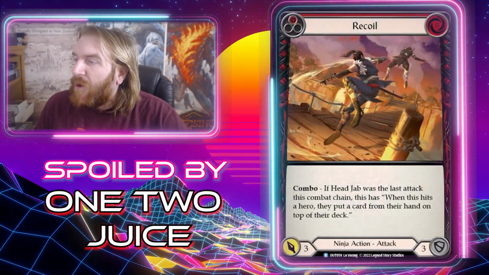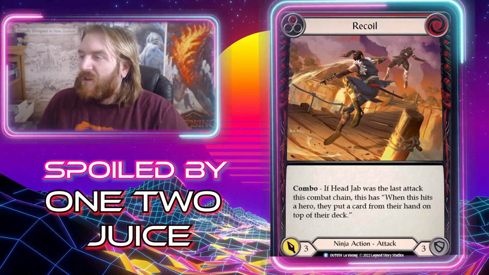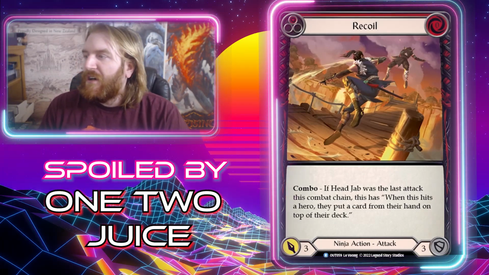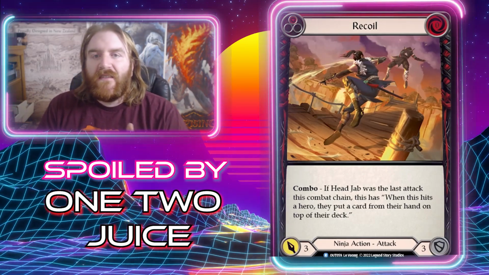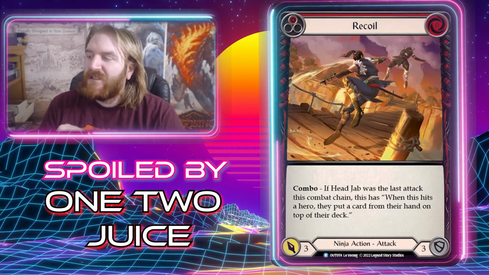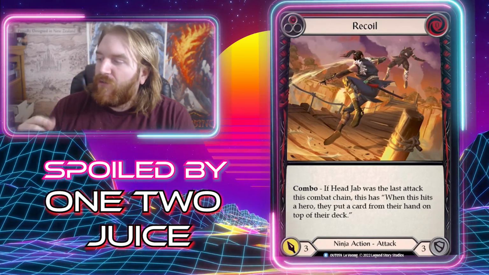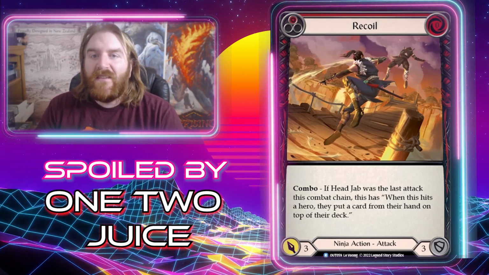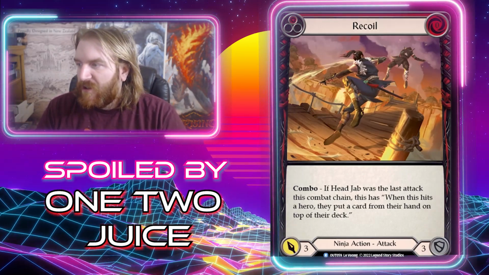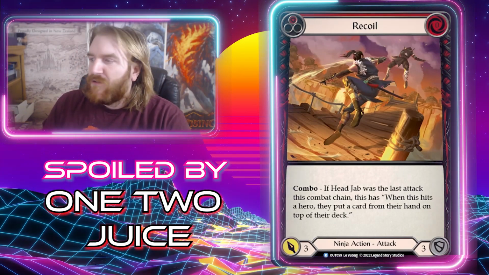Moving on, we're going to get to Recoil and 1-2 Punch, both presented by 1-2 Juice. So obviously they had to get 1-2 Punch. But let's go over Recoil real quick. This is a rare ninja attack action. This is a 0-cost. The red comes in for 3, blocks for 3, has combo. If Head Jab was the last attack this combat chain, this has, when this hits a hero, you can put a card from their hand on top of their deck. Basically having some hand disruption with ninjas. So pretty damn cool. You're forcing a block, or they'll just lose the card.